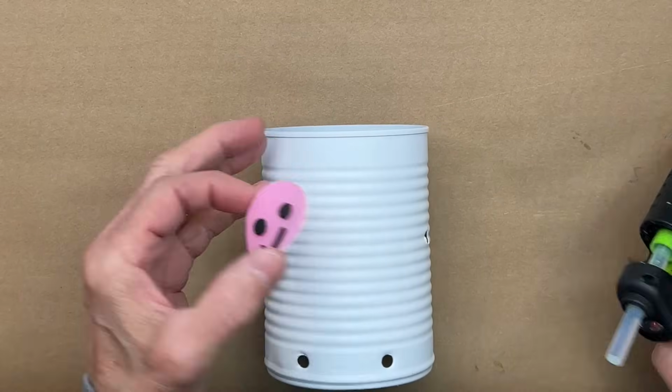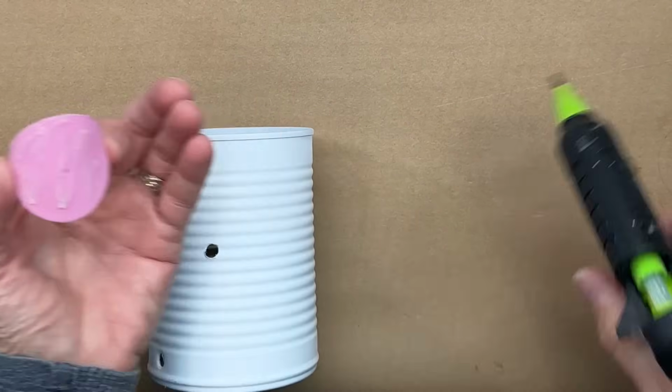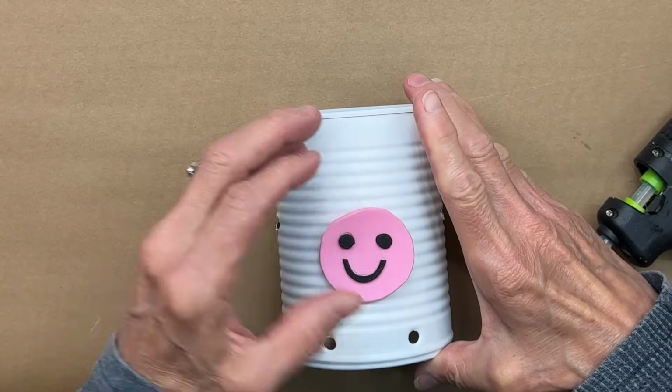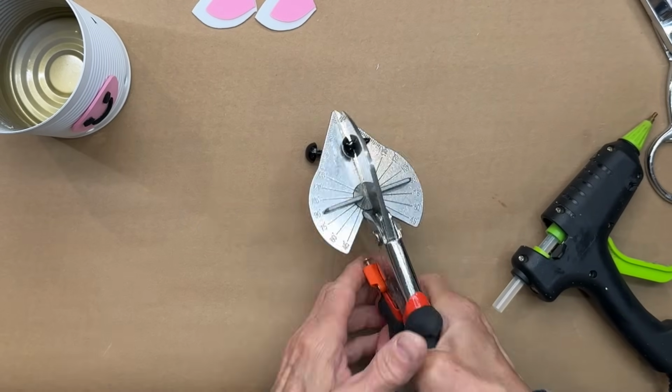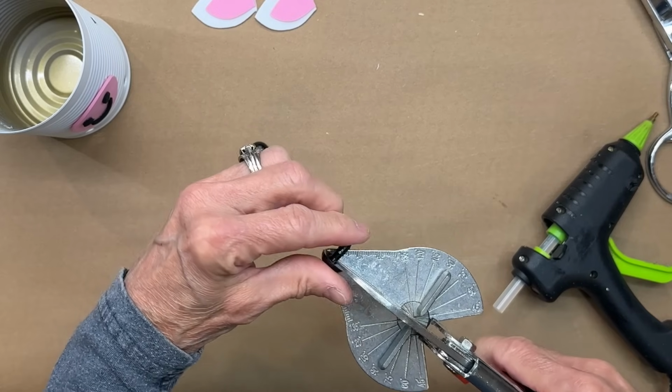Okay, next we're just going to center our nose and mouth right in the center here, and we're just going to glue it right in place. For our plastic eyes, we're just going to cut the back off of these, and I'm just using some miter shears to do this.